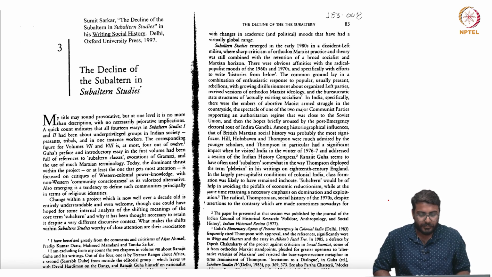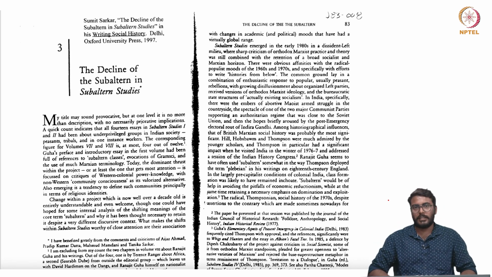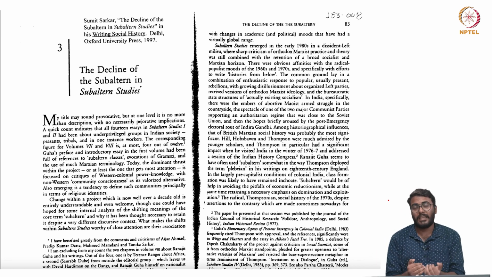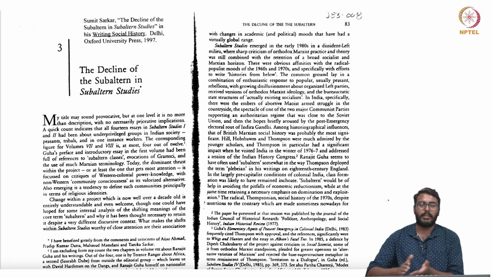So, as the title of this essay says, the decline of the subaltern in subaltern studies, the crux of the critique has to do with the trajectory that subaltern studies took. Unlike Javed Alam, he has no issue with the idea of subaltern autonomy alone, right? He agreed with it, that's why he was part of the collective, but he has an issue with the direction the subaltern studies collective took in the subsequent years.